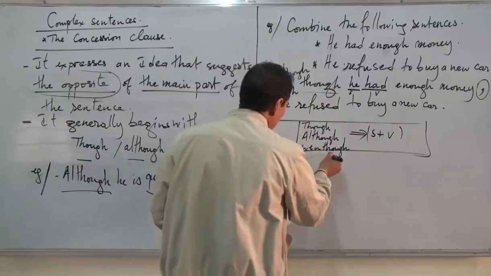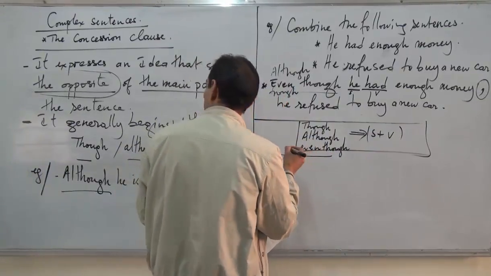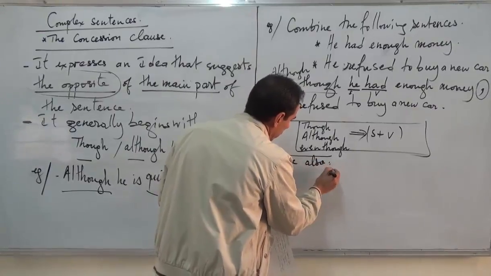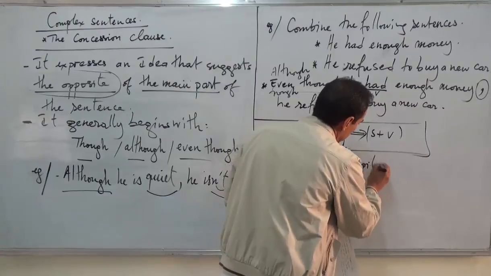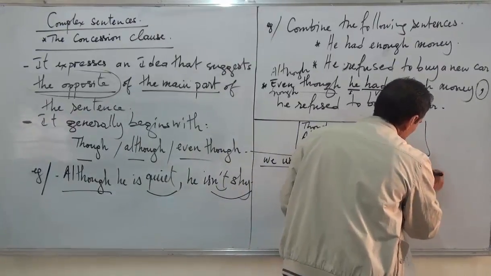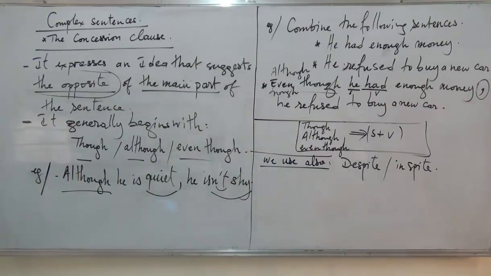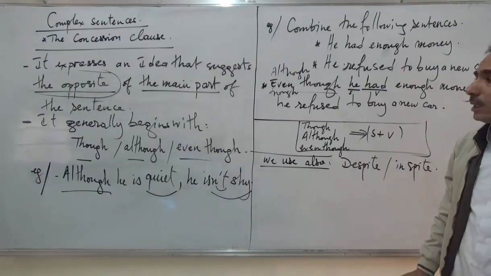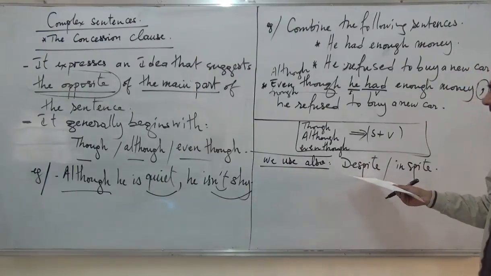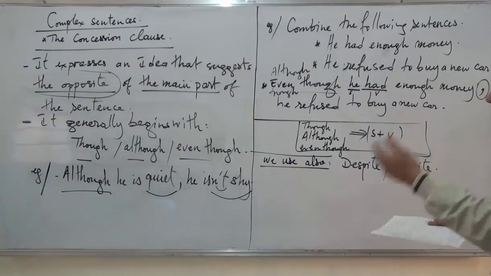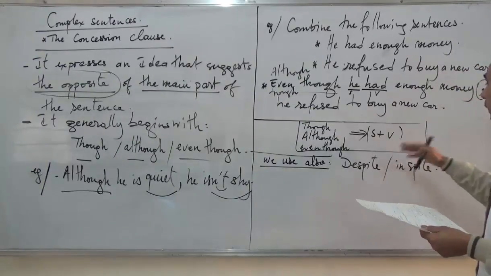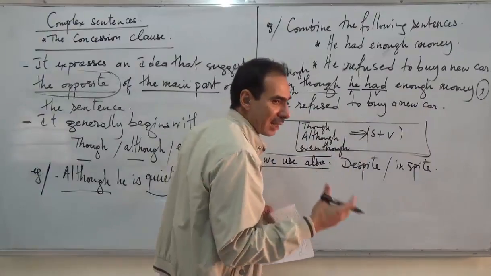We try to see what happens if we have other connecting words. So we also use despite and in spite. In your syllabus, Unit 1 for the scientific stream and Unit 2 for the literary streams, you have this structure, but you have seen how to use despite the fact that and in spite of the fact that. You can consider that after despite or in spite we have the fact that. The fact that is a noun phrase, it is not subject and verb. So we can consider that the syntax is different.